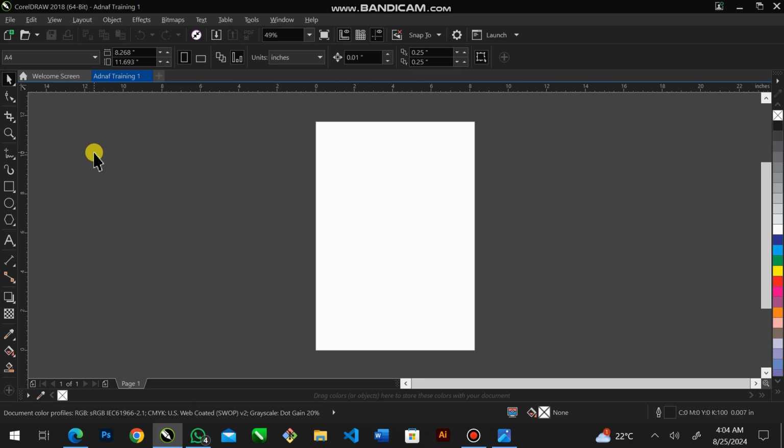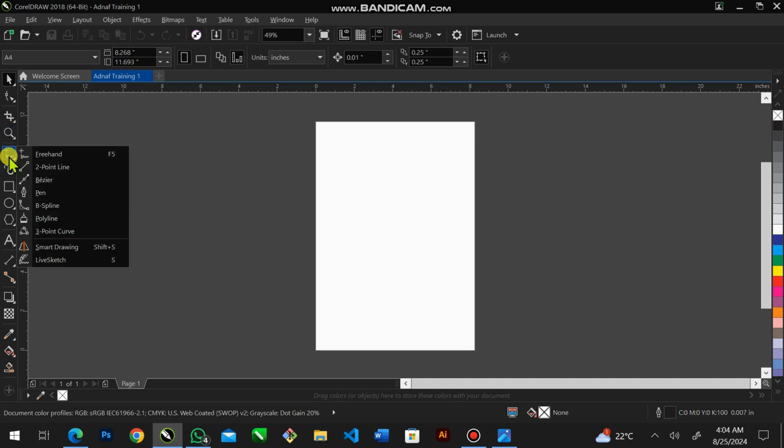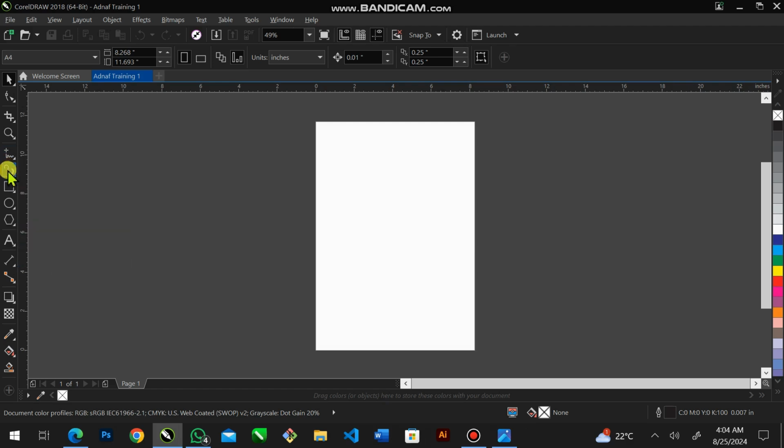We are going to start from tools. I will introduce to you the different tools we have. Then we'll be taking it one after the other. So you have pick tool, you have shape tool. Under the shape tool, we have other tools here. We have crop tool, other tools are under. We have zoom tool and the pan. We have freehand tools and other tools under it.